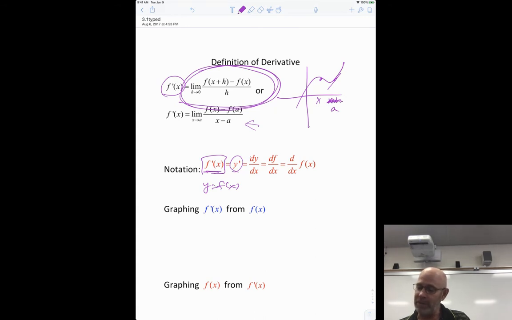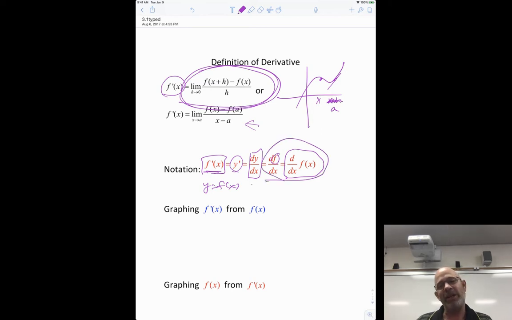The second most common notation will be this one. The way you say that is the derivative of y with respect to x. Yes, you say dy dx. You'll hear me say that, but what that means is the derivative of y with respect to x. We'll talk more about the wording of that a little bit later on. Again, here it's just the f replacing the y, and then here's just another way to make it a little bit more longhand. We hardly ever use these at all. They just come in handy sometimes in theorems and things like that when you're trying to manipulate things. For the most part, f prime of x, y prime, or dy dx is what we're going to use.